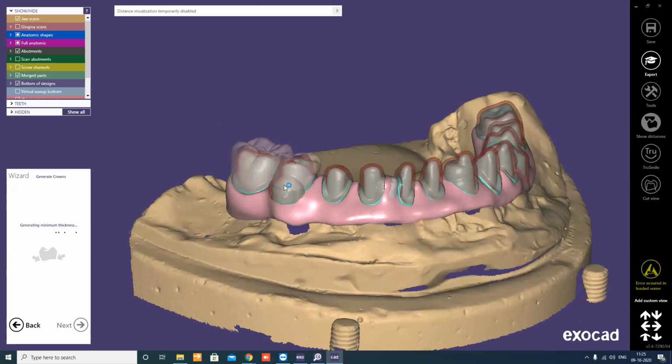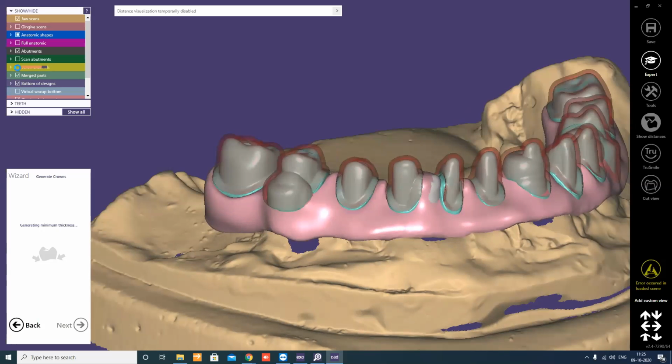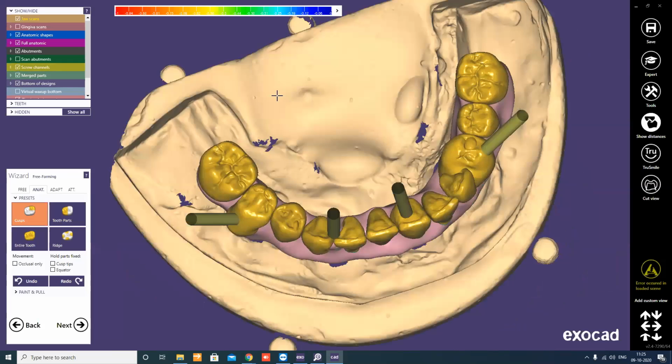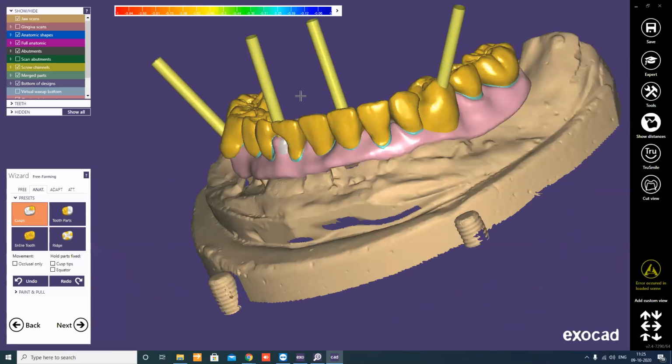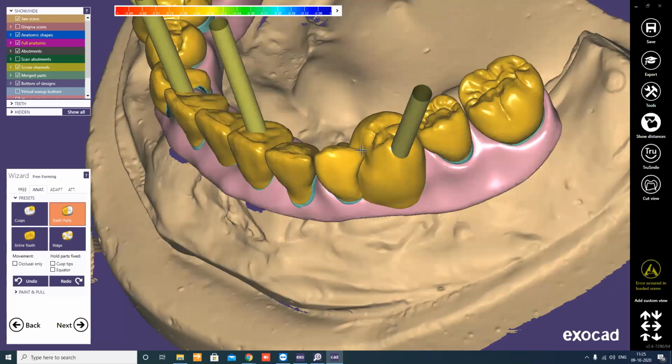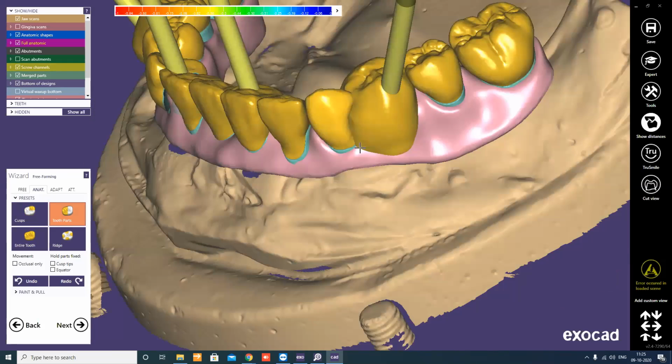Now this area is, we'll see the screw channel. So this area might remain open. So you can plug it with something. If we are considering full crown, we have to work on this.